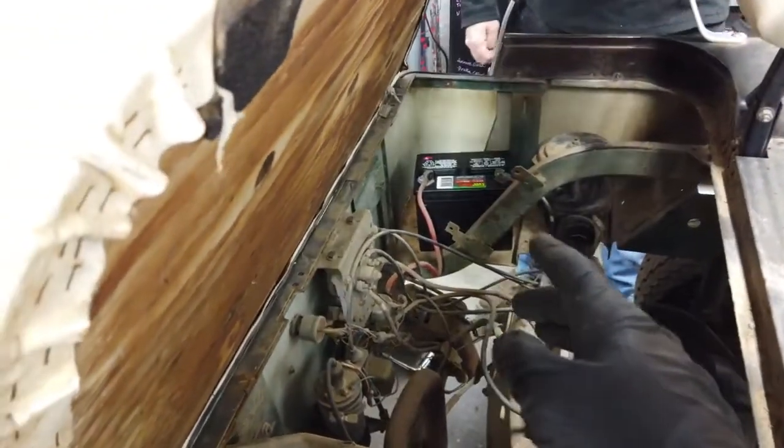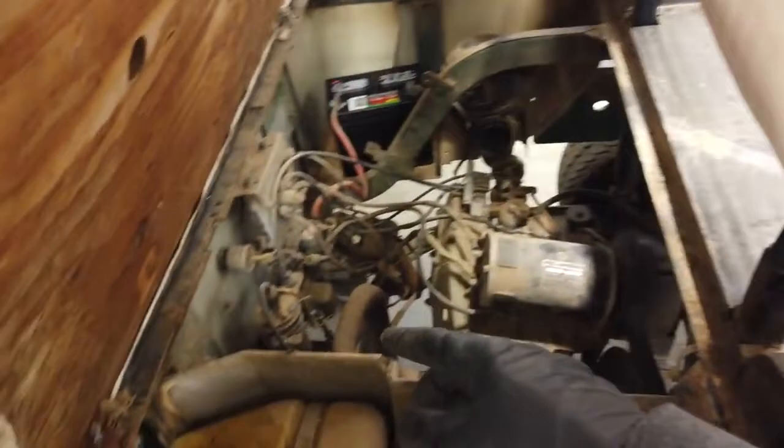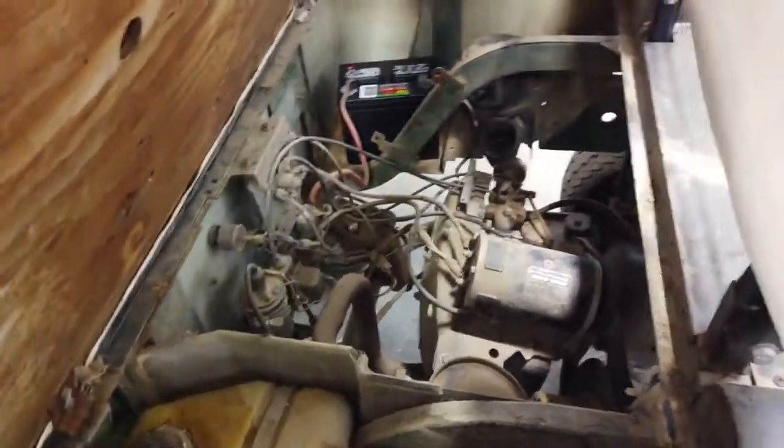All right, so new battery's in. We just went ahead and pulled the little intake off the filter in case there's any junk in there. 2 gallons of mixed fuel in here. And hope for the best, I guess.